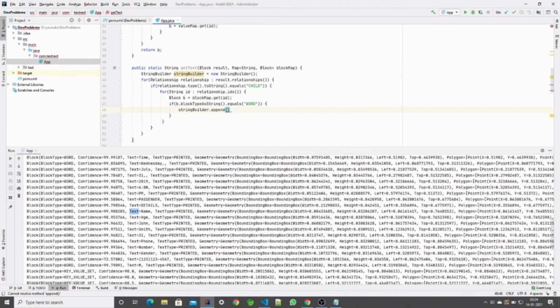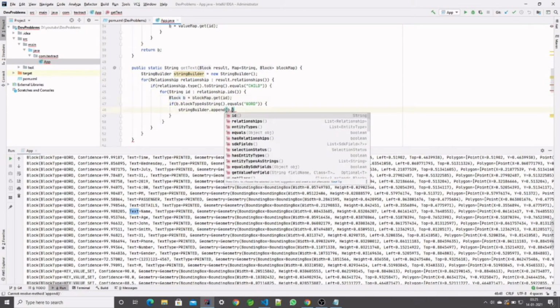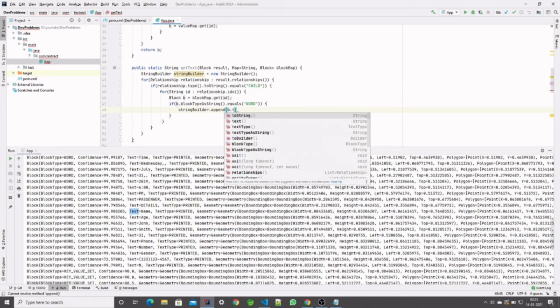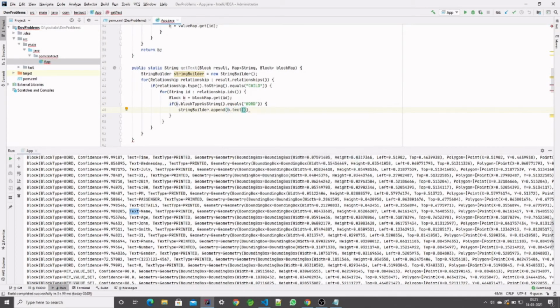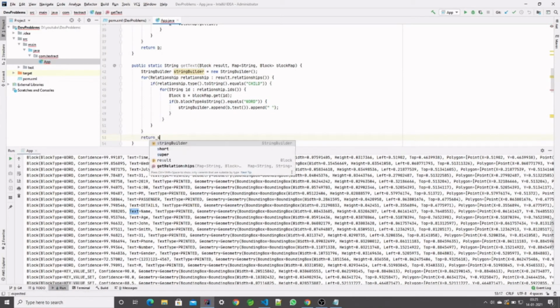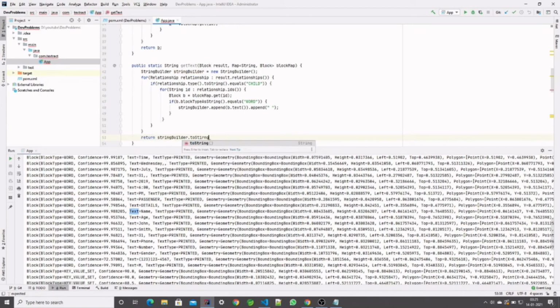No, we will not have it over here. So the result, hold on, this one. Okay, so this block of type, so b dot get value. No, it's not a get value, it's a get text. Sorry, my bad. And we'll also append one empty string at the end. And finally we will return the string builder converted into a string.